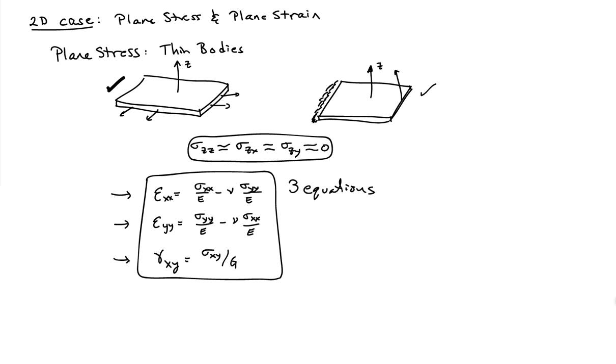You can get some 3D information out of this because if you assume that sigma zz equals zero, you can back compute what the normal strain in the z direction is. That's just minus nu times the sum of the two normal stresses in the plane divided by Young's modulus. You also get the auxiliary conditions that the shear strains gamma z theta and gamma yz equal zero. So if you have a thin body, you can use these three equations to solve for the constitutive behavior of the system.